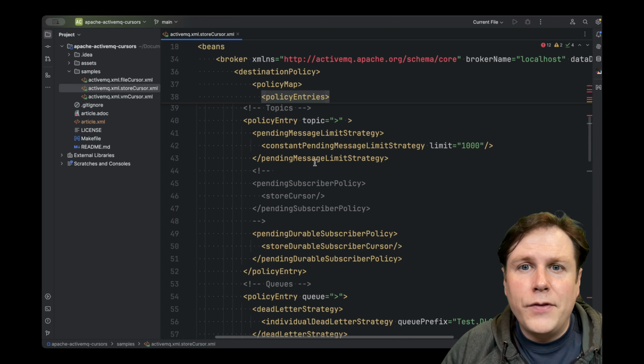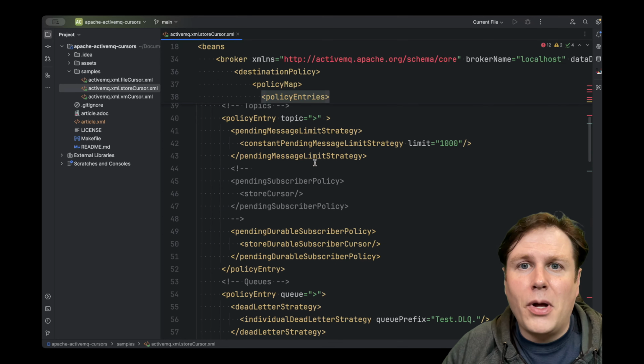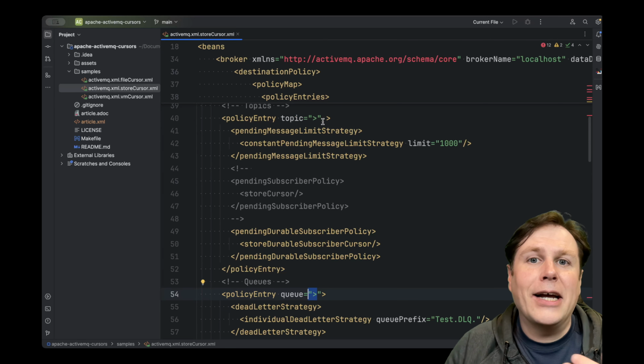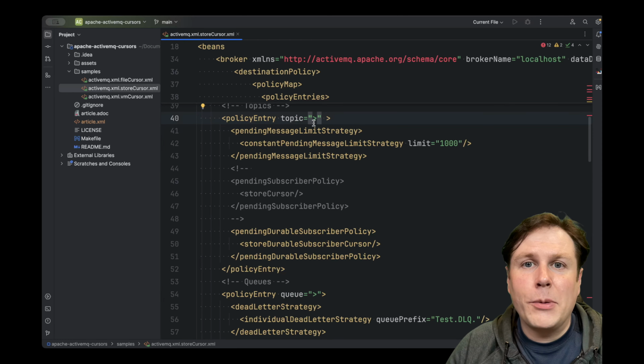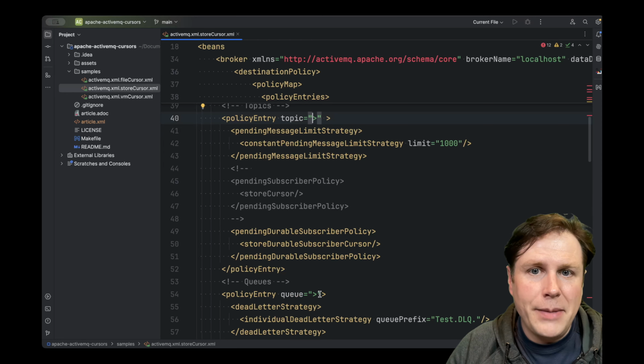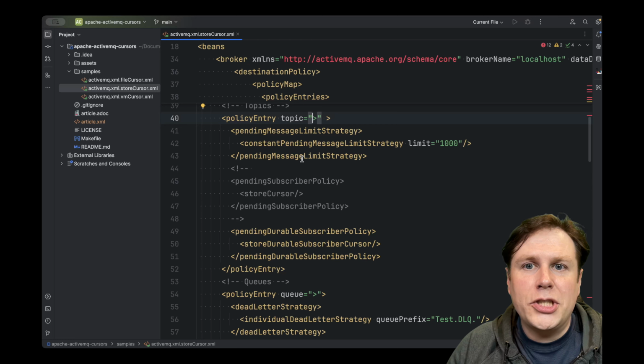When you want to configure or specify exactly what our policies are for topics or for queues, you'll need to add in a policy entry. Now, in our case, we are going to use policy entries that are for all topics or for all queues. That's what this particular symbol means. We don't use an asterisk like you would use for most regexes. We use the greater than sign. But you can put in here per destination, so a particular topic name or a particular destination queue name, to set which one of our policies you'd like to set up.